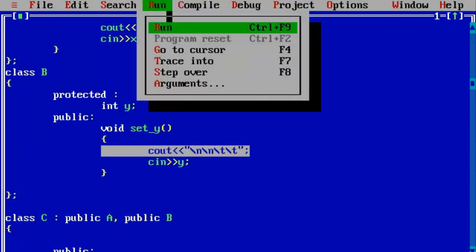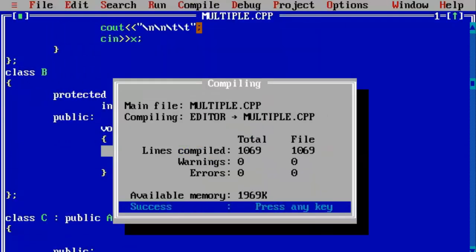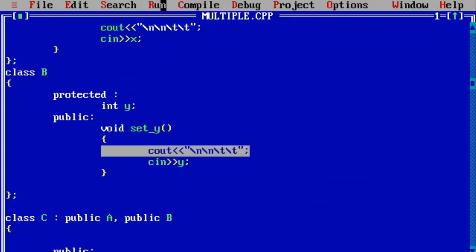So we will compile this program. It is compiling successfully, and we will run this program. As discussed, the program is waiting for the input for x, and I am entering 5. It is also waiting for y now, and I will enter 10. As soon as I hit the enter button, it will call add_xy, and the answer will be x plus y equals 15.